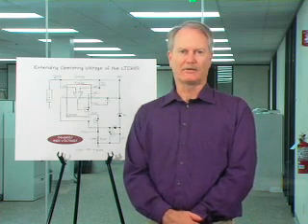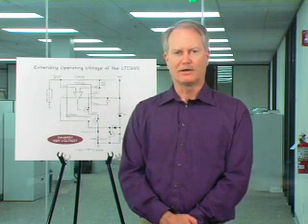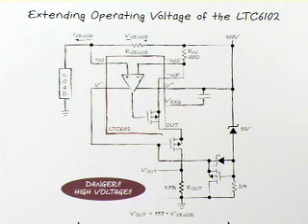Here I show a way of taking the LTC6102 — with its high accuracy — and operating it in high-voltage environments. The basic device is capable of operating up to 60 volts, suitable for telecom or automotive circuits without additional protection. But for really high voltages — say 500 volts — we can add external transistors. Once the voltage exceeds the potential of a 51-volt zener diode, the transistors begin to release and allow the part to float along with the 500 volts but never see more than 51 volts across the device itself. The rest of the voltage appears across the transistors.